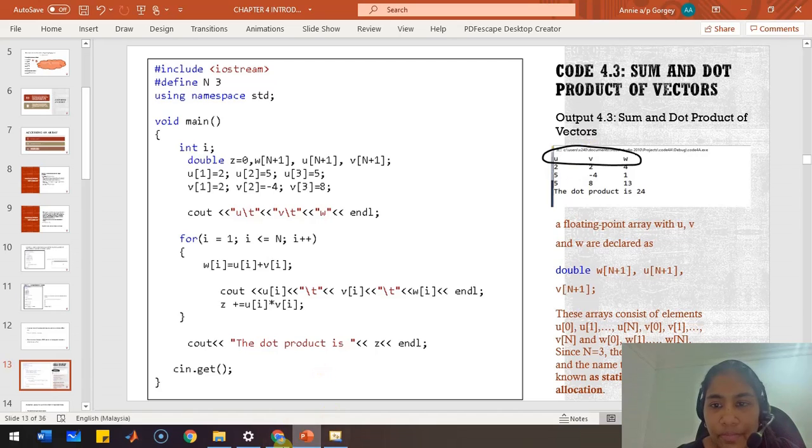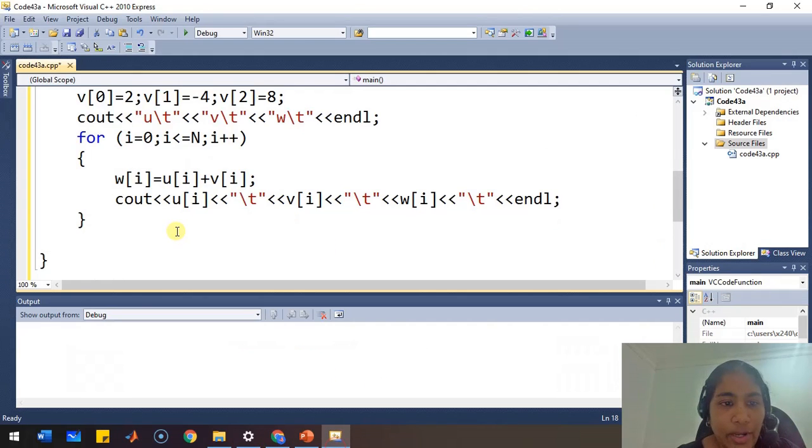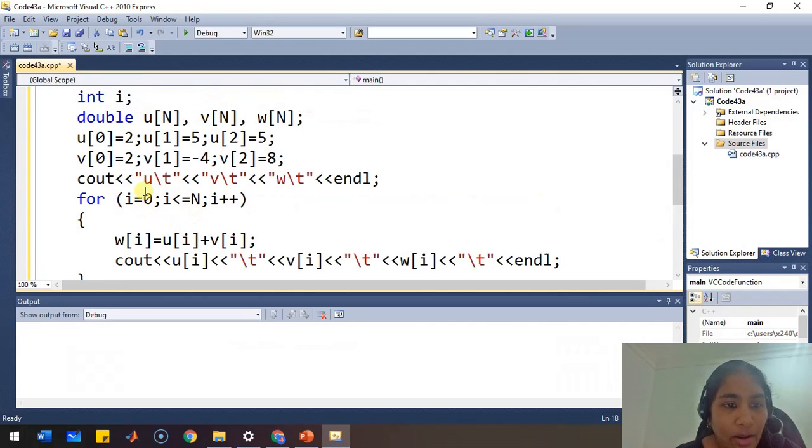So let's check if we got it right. If this is correct, when i is 0, w0 will be u0, which is this one, 2, plus v0, and then it will be n plus 1, u1 plus v1, and then another one will be 2.